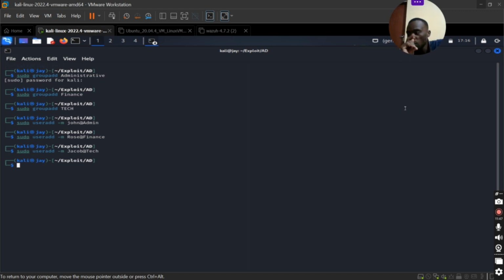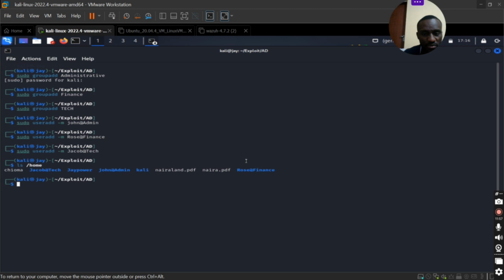So the next thing we need to do now is view all the users that we've created first. Let's view all the users with home access. To do that, we'll just do ls /home.